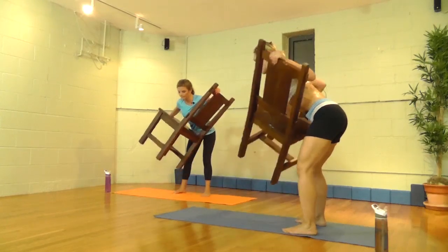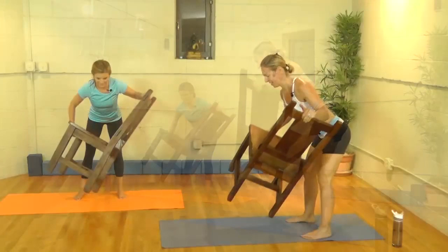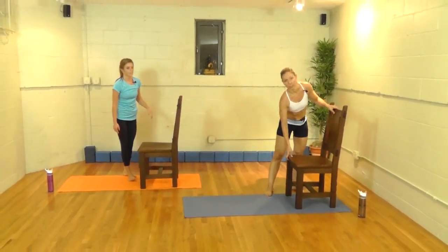3 more. 2 more. Core strong, Emily. 1 more. And down. Good. Drop the chair. Oh yeah. And then let's come into our tricep dips.